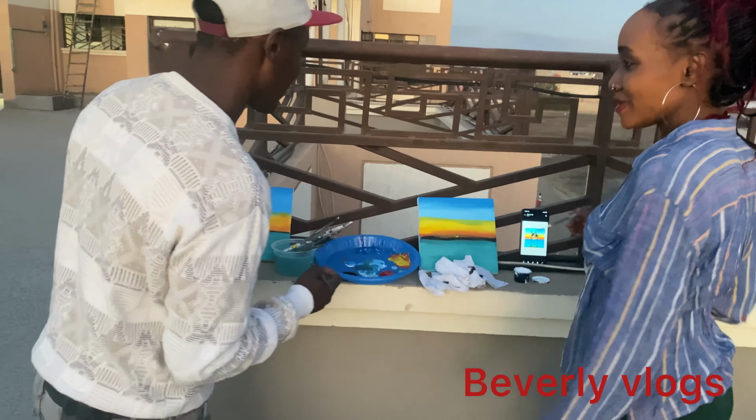I'm red and white. Also white. This red will be a toy. This is black. This is black. And this is black. White.